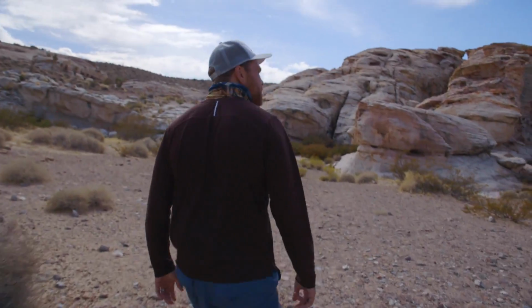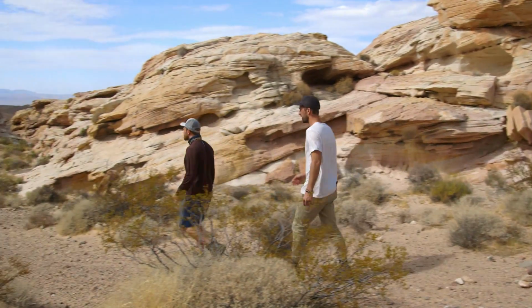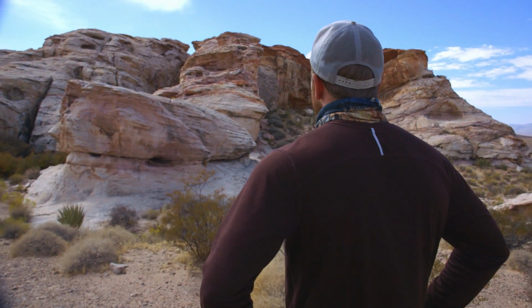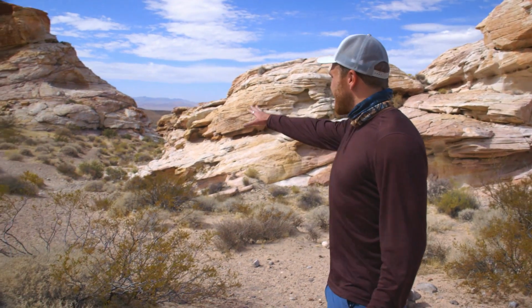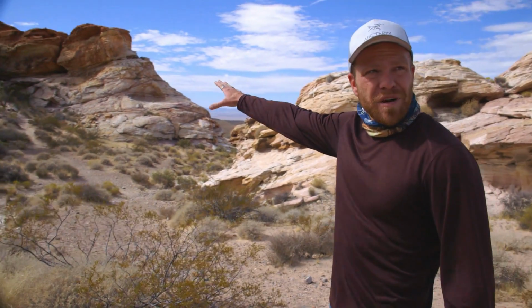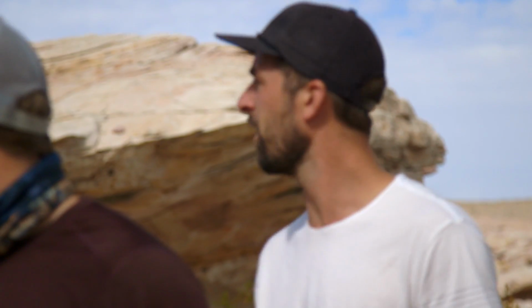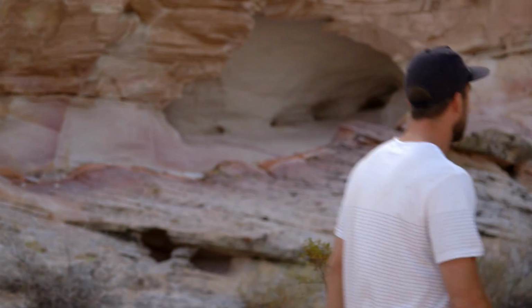We're on a mission to find something even older. Mysterious artwork etched into the towering rocks somewhere right around here. So we're at a bit of a junction right here, trying to see exactly where. I would imagine that looks like a pretty nice place for some petroglyphs tucked up in there, huh? Yeah, I mean, something tells me this is a find your own adventure type of a deal.